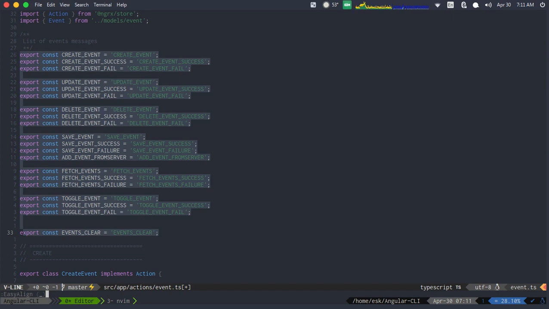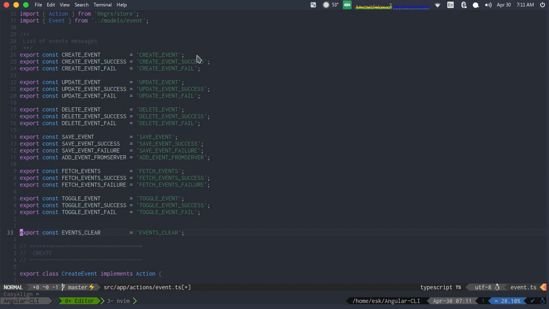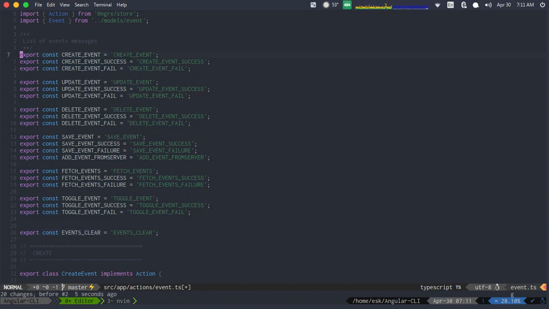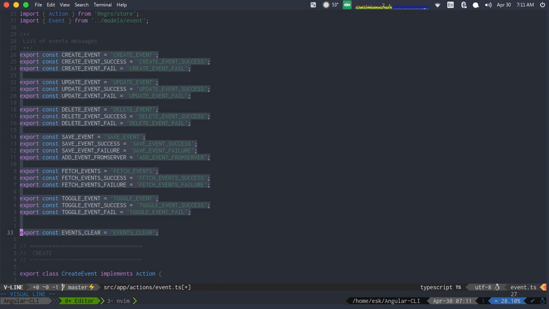It's waiting for me to enter a symbol. How do you want to align this code? I want to use the symbol equal to. If I press equal to, there you go, bam, everything is aligned. Or I can try using single quotes. I'm not sure if it's going to work, but let's see. Nope, it didn't work. So that's what galign does.